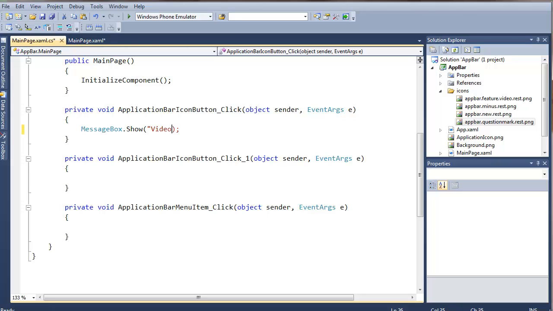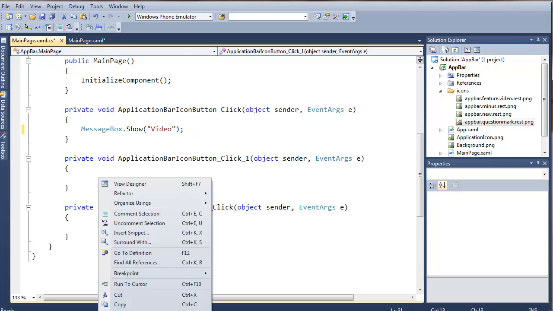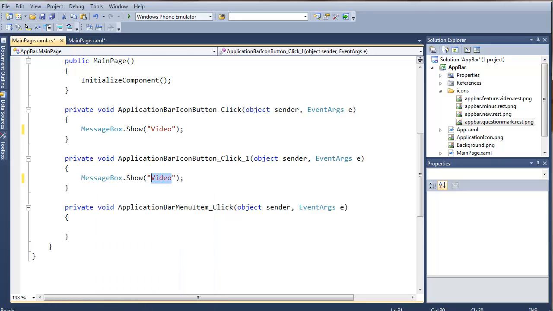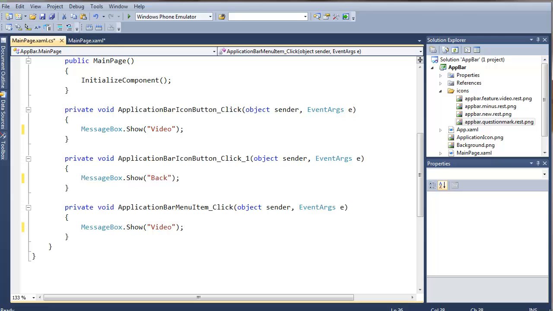Okay, I'm just going to copy this very fast, and paste it here, I think this was back. And then here I'll just put contacts. So we can put as much code as we like, as you know, with any event driven one there.